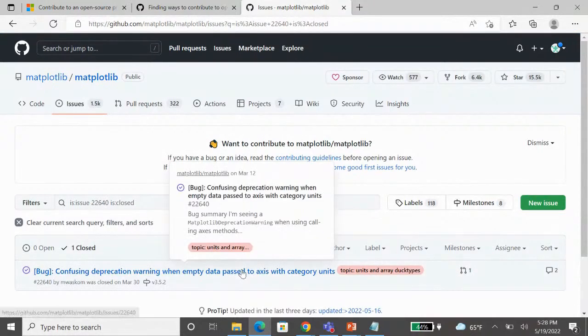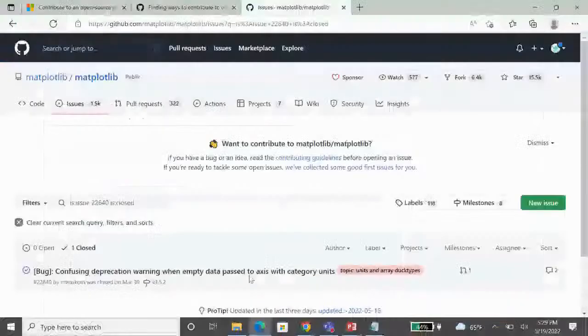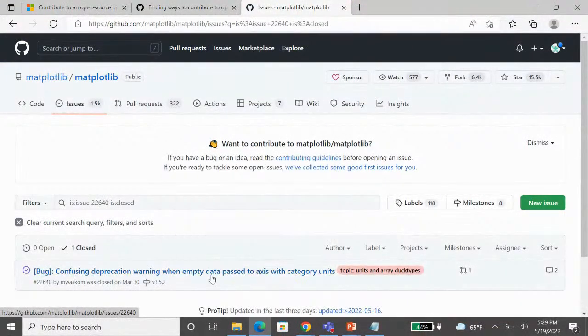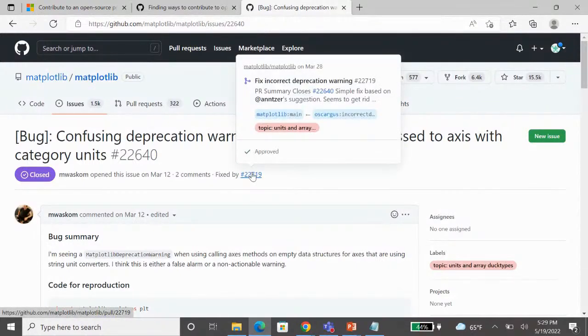Here we go. Confusing deprecation warning when empty data passed to access with category units. So you see how I was able to search for that issue knowing the number going in, but then I just want to take you here and show you what that looks like when this is considered to be a closed off issue. Instead of showing you just a static screenshot, I'll show you the real thing on the page. Notice that this one is tagged as being fixed and fixed by this.